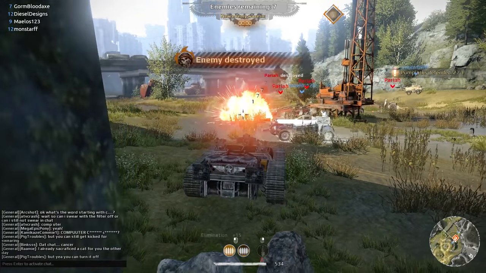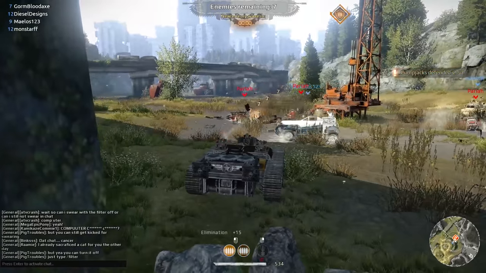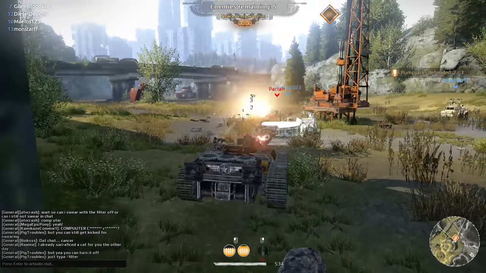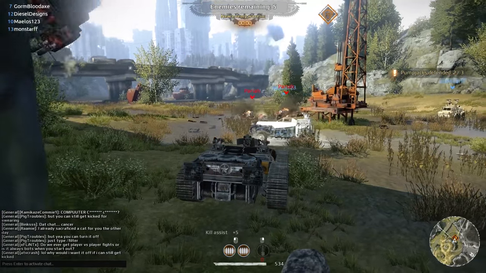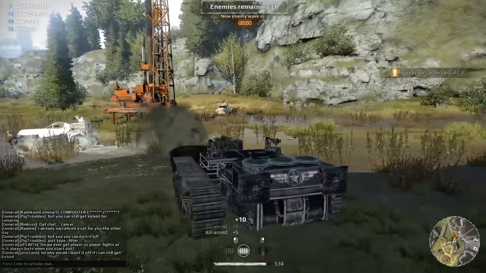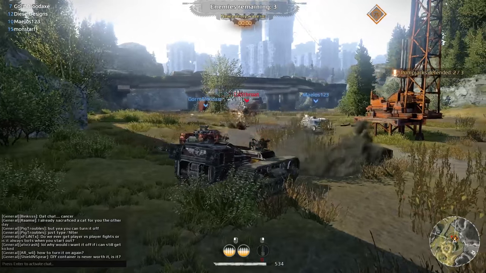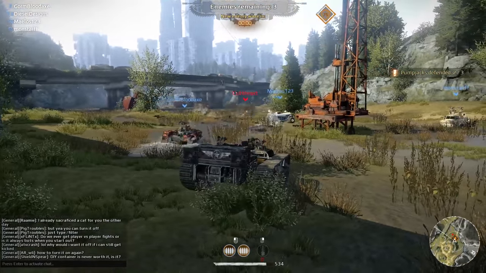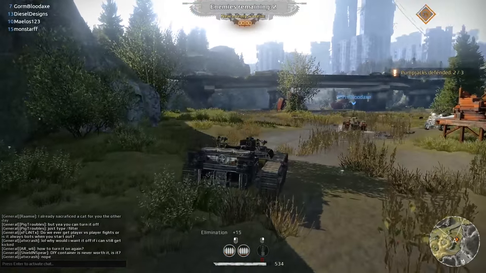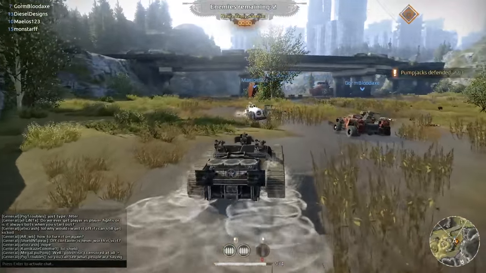Where are you going? Oh, you ain't going nowhere. Come on. Nice, nice. Die. Die. Whoa. Hey there, Gorm Blood Axe. Came out of nowhere on me. Oh, got one more. Who's gonna get the kill? That's gonna be me. I got 13 kills. Say what? This thing is a monster. This thing is beast mode.